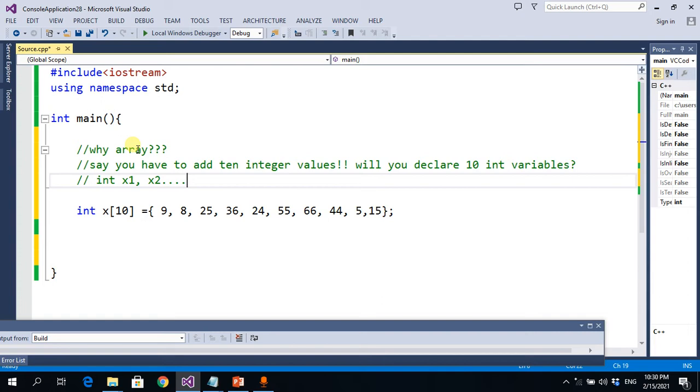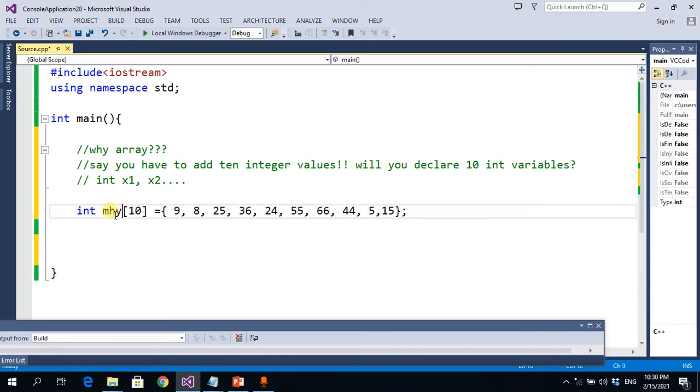So in this scenario, arrays come to help you. Using an array, you can store multiple values in a single variable. Like this, x is an array kind of variable of type integer. You can call it x or you can call it myArray, whatever you want.